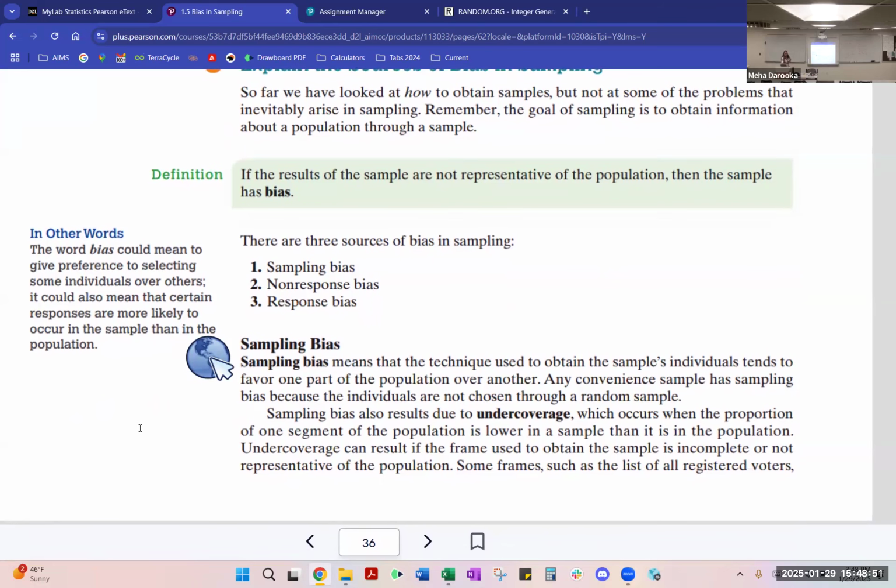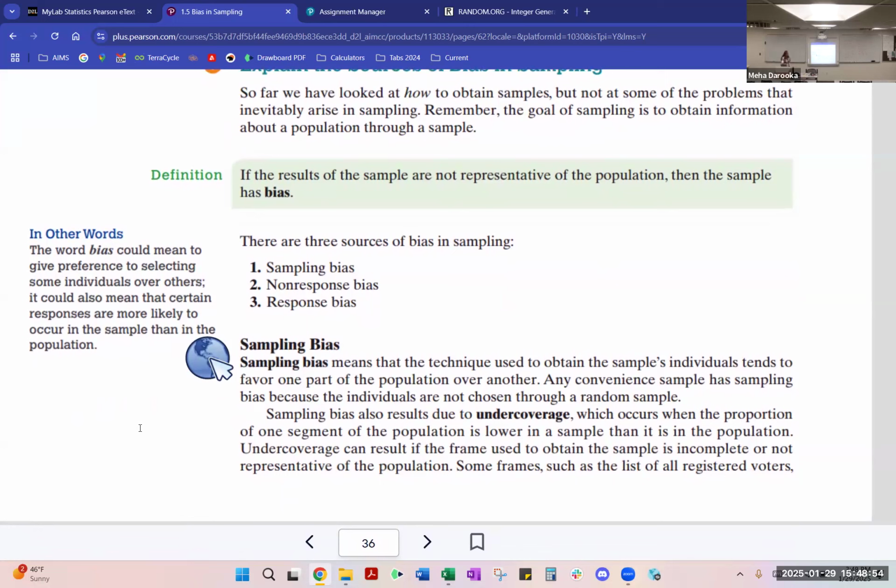So let's talk about sampling bias here. Basically, it means that the technique used to obtain the samples tends to favor one part of your population over another. Like in Cameron's case, I would say you were getting more and more astronauts in the first couple methods that we did. You were getting more squares. Libni, you were also getting more squares in most of your population. Same thing for Christopher, because you had more squares in your population too. So that's where you would be leaning more towards one type than the other.